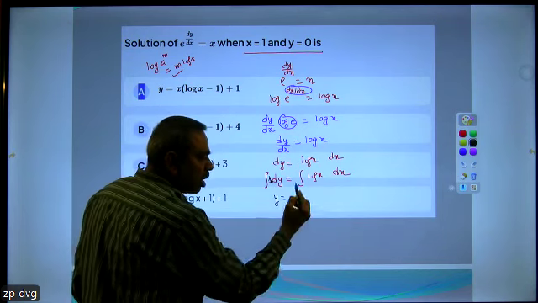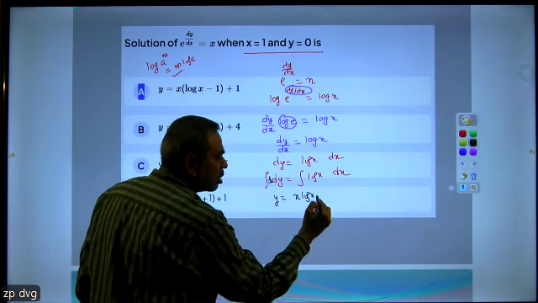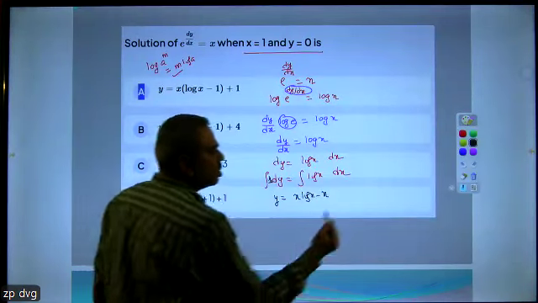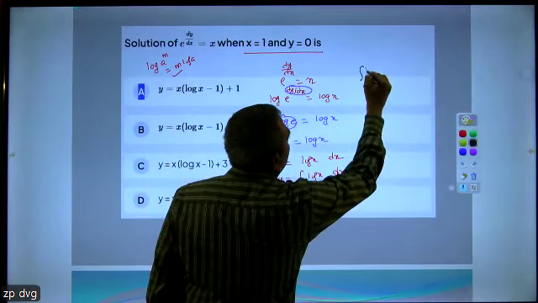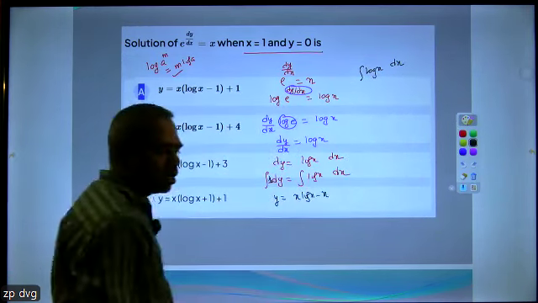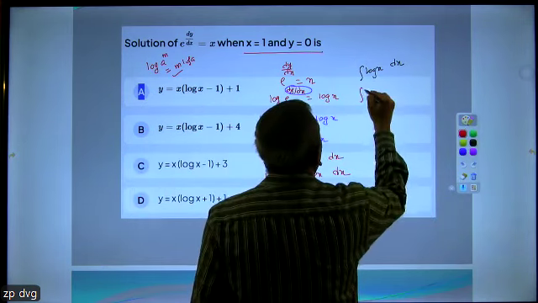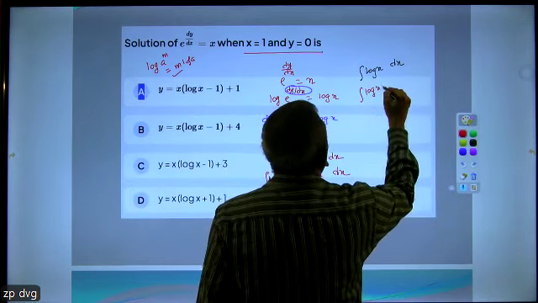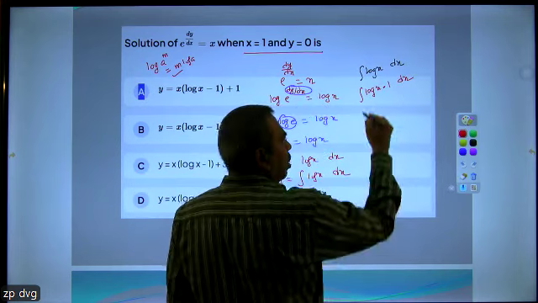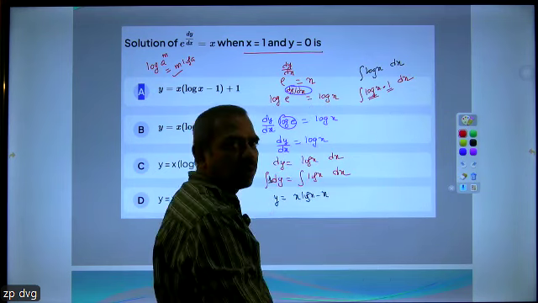And integration of log x. So remember the formula directly. Integration of log x is x into log x minus x. Okay, so how we got this: integration of log x is integration of log x into dx. Is it clear? So when only log representations are there, we can write it as log x into 1 into dx. So you understand that this is multiplication of two functions and you have to apply integration by parts.